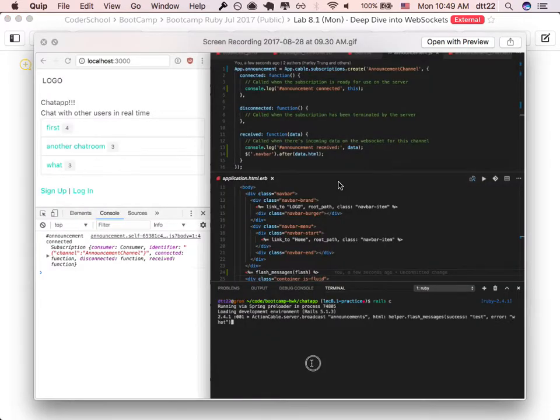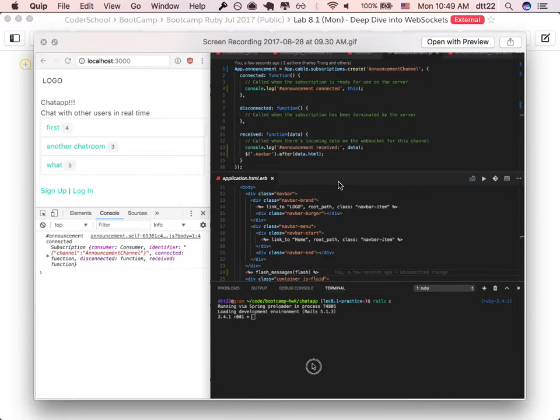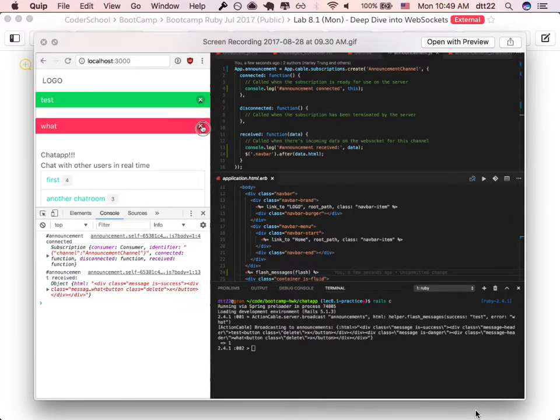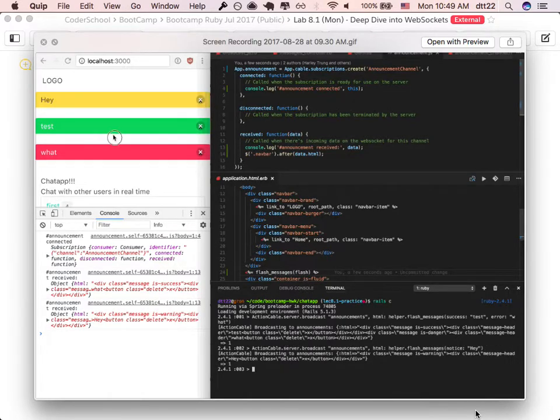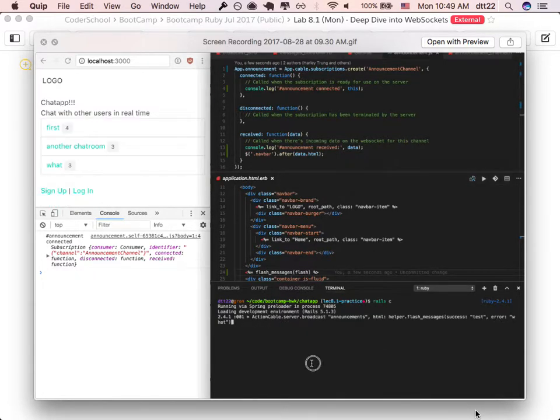Imagine you need to send an announcement to users when they're using the app. Right now, I create something where I can just say, hey, broadcast a new announcement. This is my flash, the content of the announcement. And the user gets that right away. Is that the technology that Intercom uses?